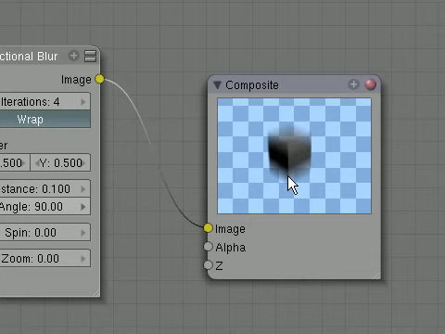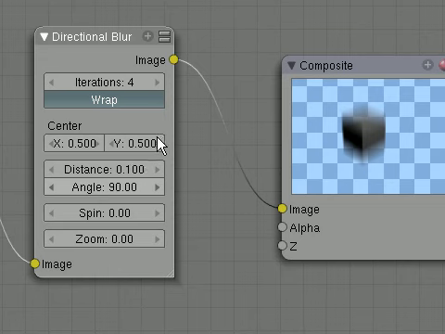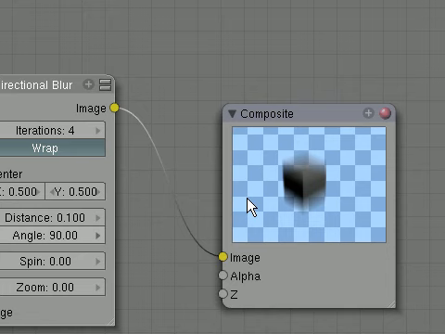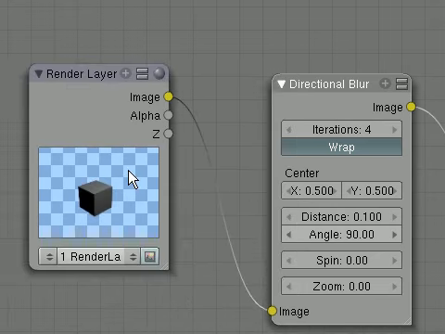I hope you guys learned a little bit and just got an introduction to Nodes. Nodes is pretty complex, and so it will take a while for you to kind of play around with Nodes and get used to it. So this is just, again, a simple tutorial, and I hope you just play around with Nodes, and it can really help improve your images with compositing with Nodes.